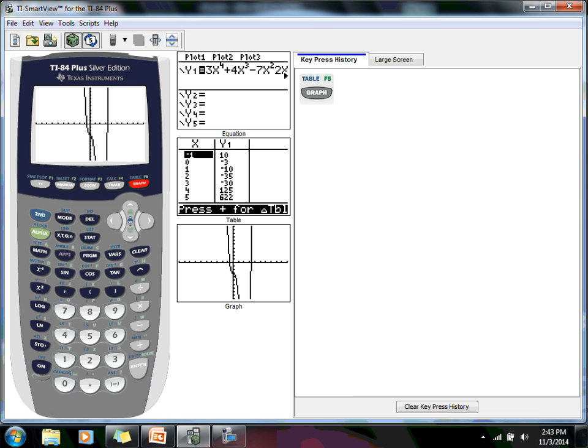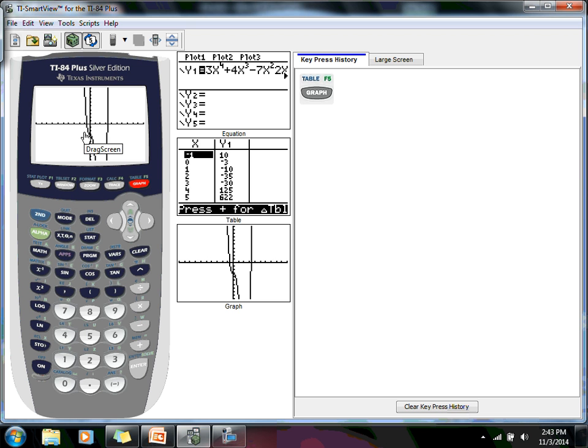Okay, now we can't see everything that's going on, but that's okay because we don't really need to see the entire graph to figure out where our solutions are. We're trying to find the solutions, we're trying to find the zeros. So I don't have to worry so much about the actual shape to get the maximums and the minimums, but I do need to see where it crosses the x-axis.